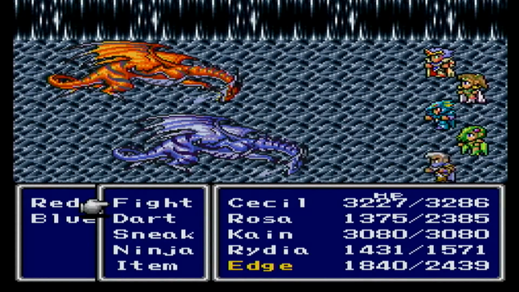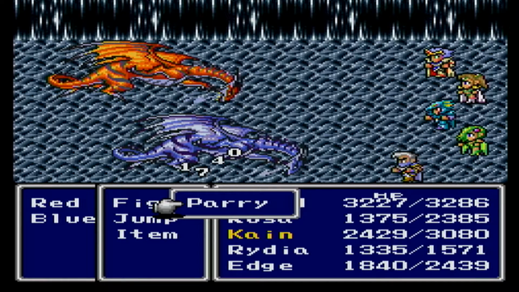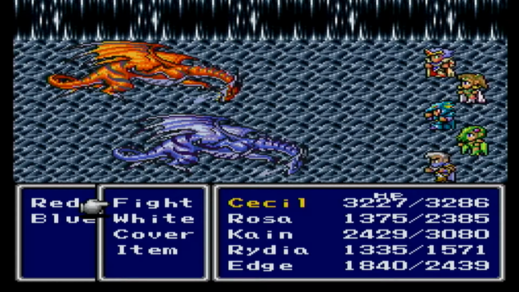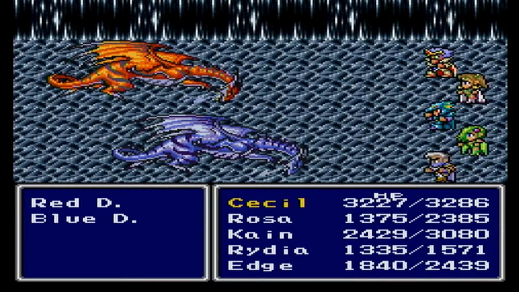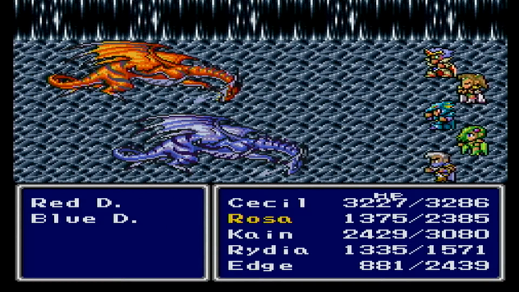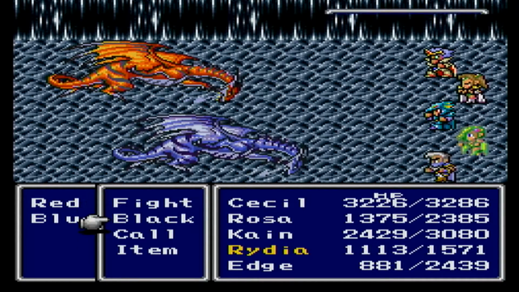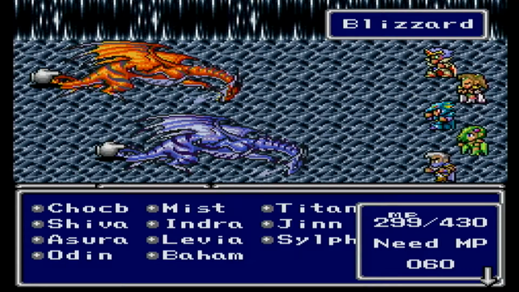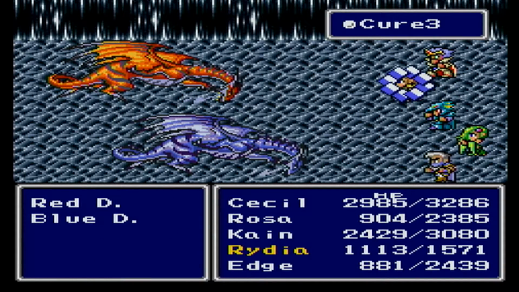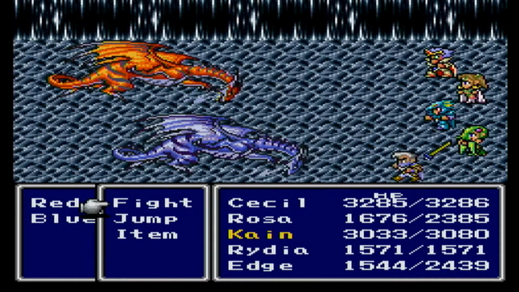Behemoth? No. Oh, no, no, no, no. Okay, I forgot that these guys were here. Just gonna have you defend, actually. And you too. Rosa, you're probably gonna heal peeps. And Rydia, you can, once again, fight dragons with other dragons. How did that only hit 2 of my party members? That was odd. Edge, you can keep attacking. You're gonna die anyway, probably.